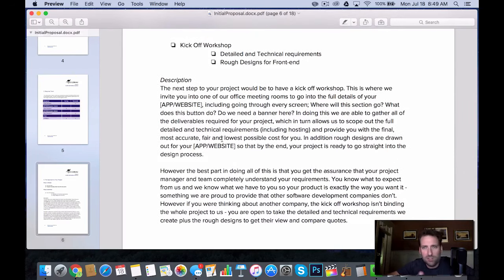And I think the description starts going over the kickoff, what's in the kickoff and what's included, but you just need to add more meat to this, right? And you need to describe your process. Like ours, we would say, in our strategy meeting, we're going to ask you very detailed questions, and we're going to be able to extract out what you want.